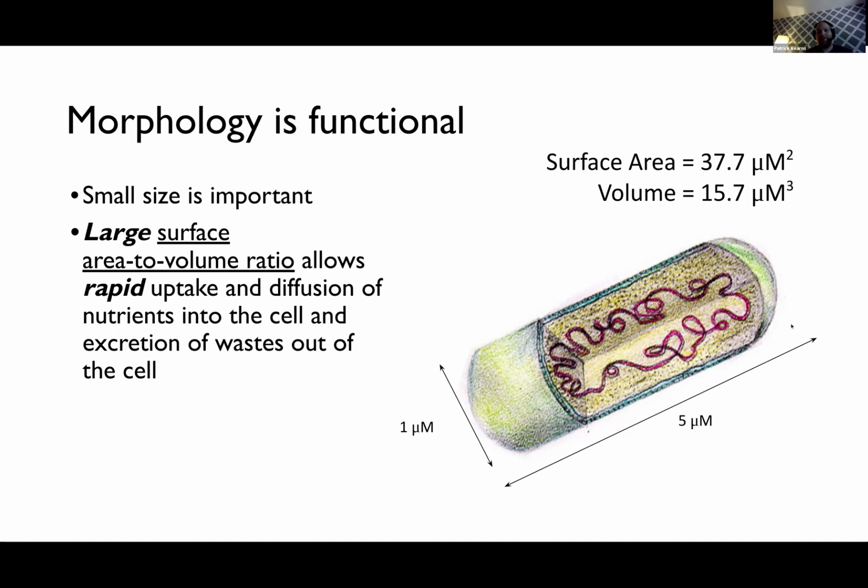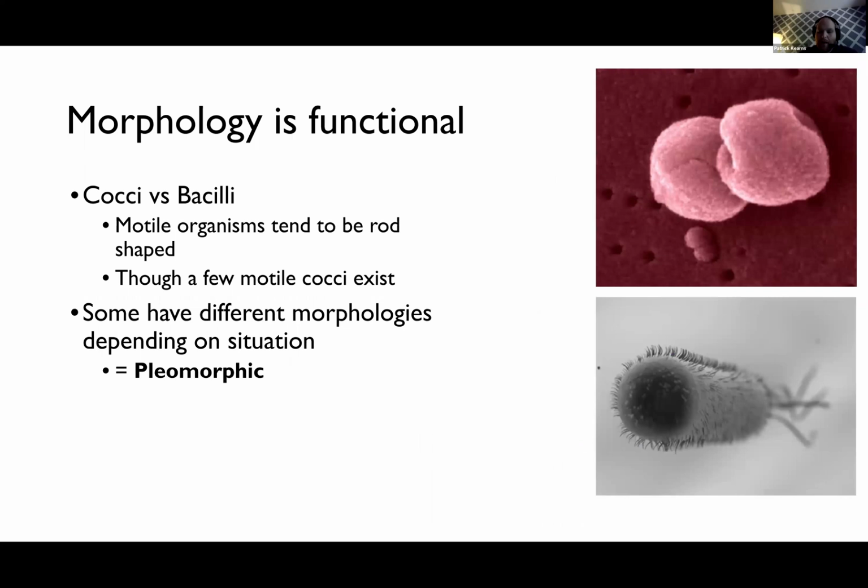And actually, what we see for eukaryotes is this. We see a higher volume than surface area, which means that eukaryotes take up things less quickly. This is a cell biology course, where we talk about that a lot more, but just know the situation is flipped. Bacteria have a very high surface to volume ratio, and eukaryotes have a very low surface to volume ratio. So that's the first part.